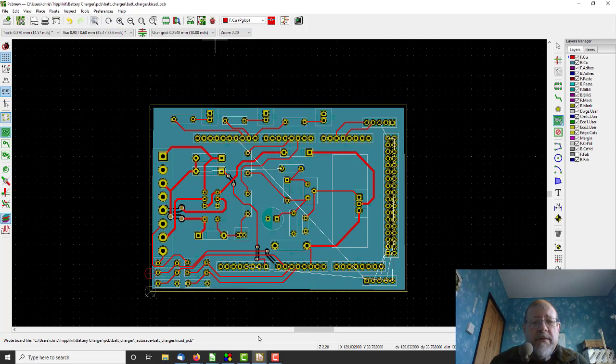I've squared the board off because there's no reason why it should be the same shape as the Arduino board, and I've extended it top and bottom as we look at it, and the top there, so I can get the LEDs on the top here. As I say, the two daughter boards you'd call them, I suppose, and I've stuck some resistors down here. So as you can see, I do have one or two more wires to put in and the heatsink, and then we can get on to checking it, and I'll bring you back for that.